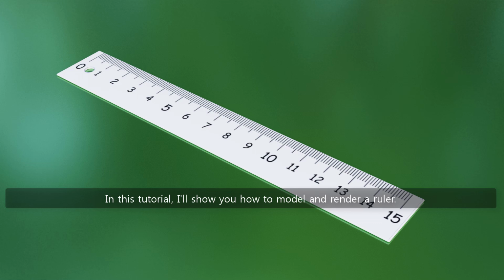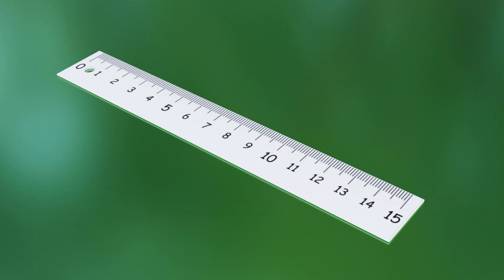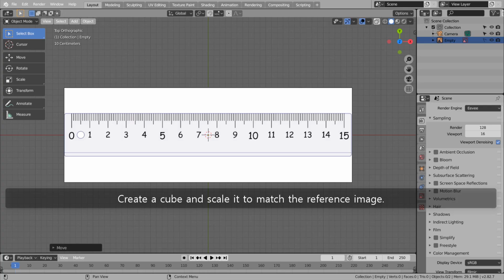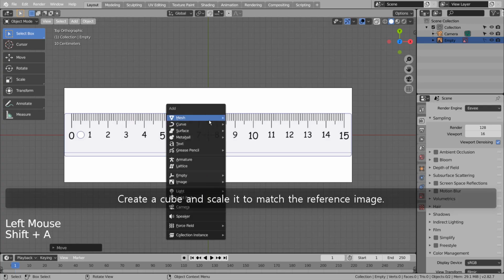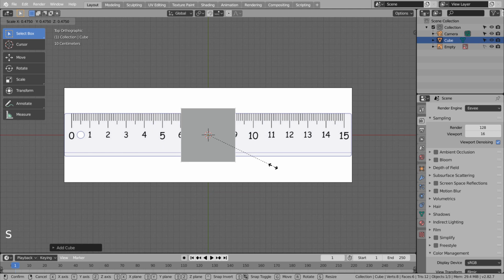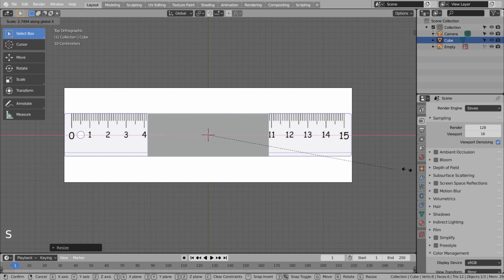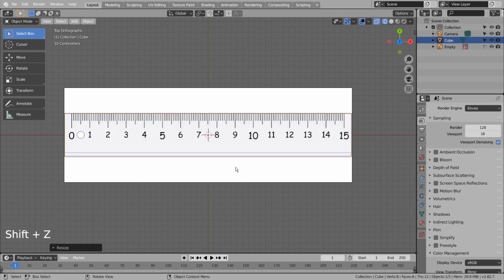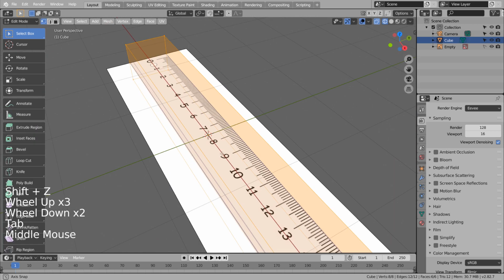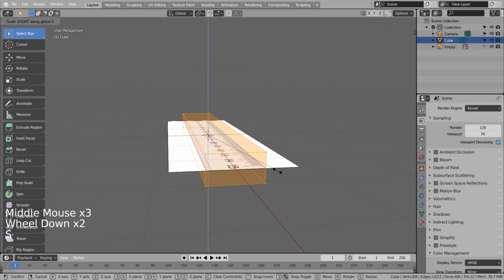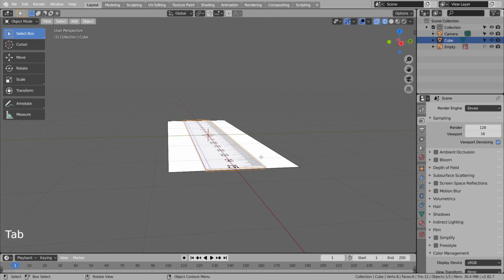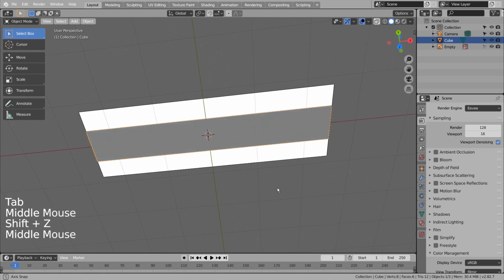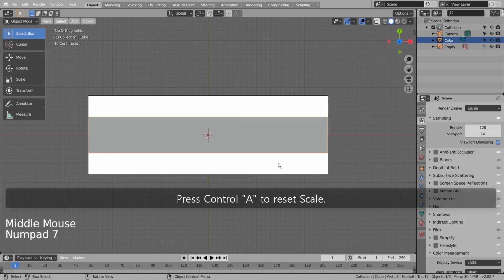In this tutorial, I'll show you how to model and render a ruler. Create a cube and scale it to match the reference image. Press Ctrl A to reset scale.